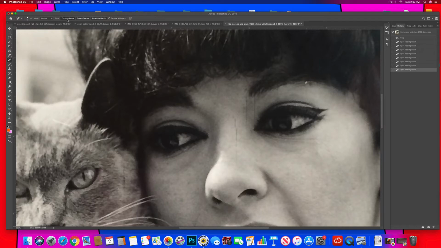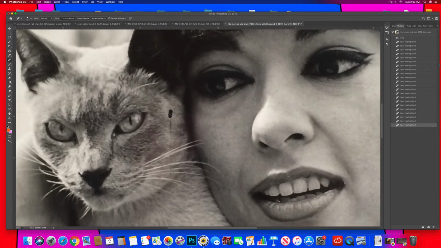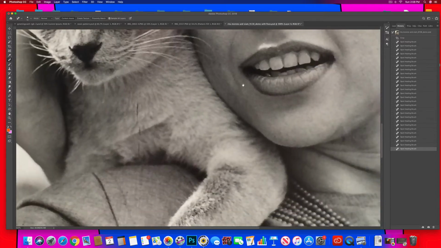Now that didn't look good, so let's go back to the content aware. And so again, it's still seeing content that's nearby, and it's making its best guess in how I want to repair these lines. So I'm just going to do that again and again here till I think it looks good. And in some cases, I'm just clicking once, and I'm not worrying about a straight line, but I have a straight line here in the cat in his fur area. So I'm going to click on that and let it fix. So it looks a lot better.